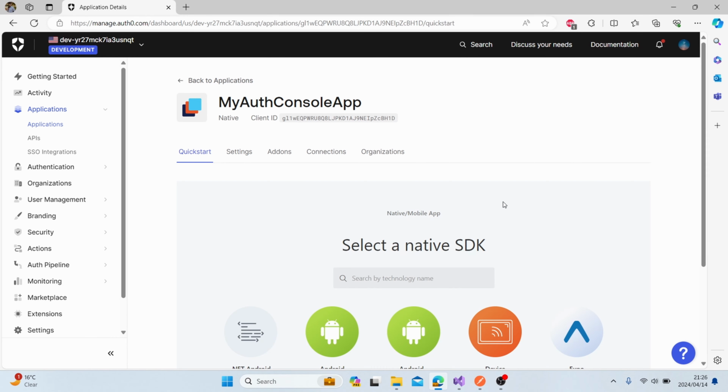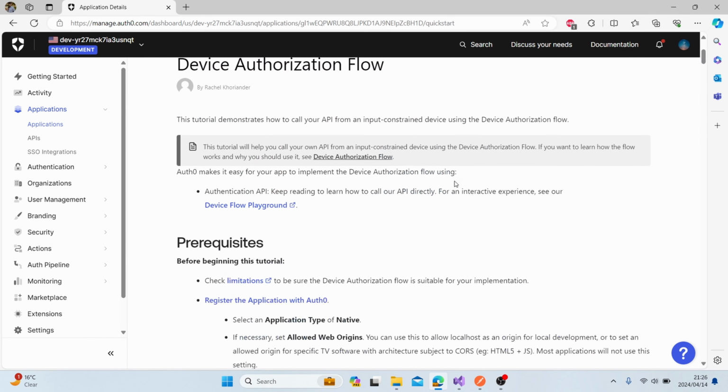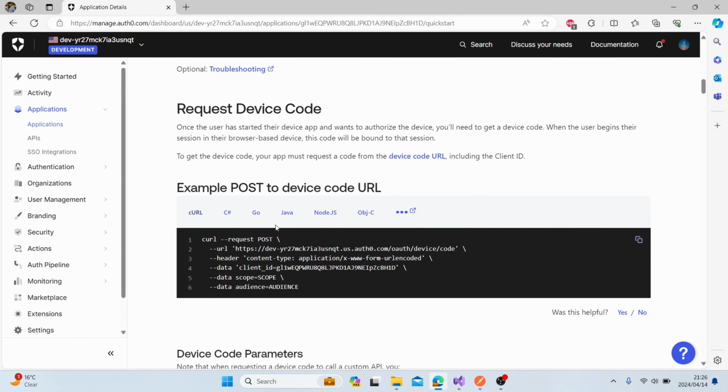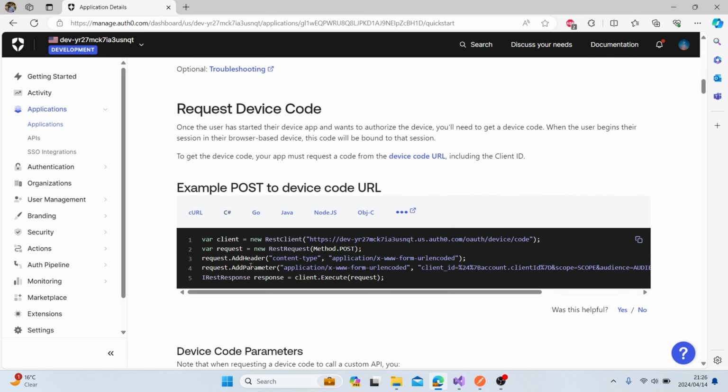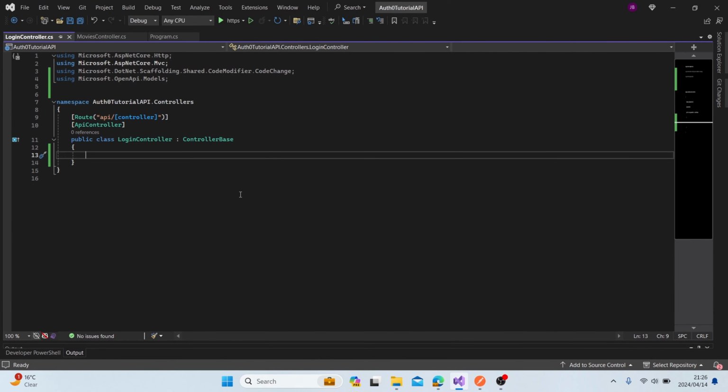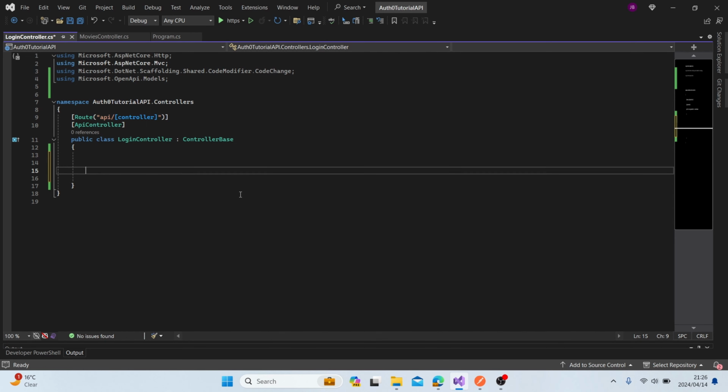And then we can go back to quick start, the device. And here is how you can create your POST request. So I'm going to copy this. We're going to create a simple HTTP post request. We're going to give it the URL of get device code.